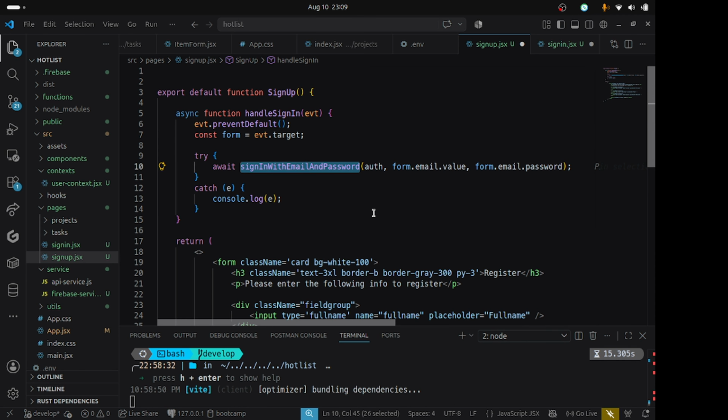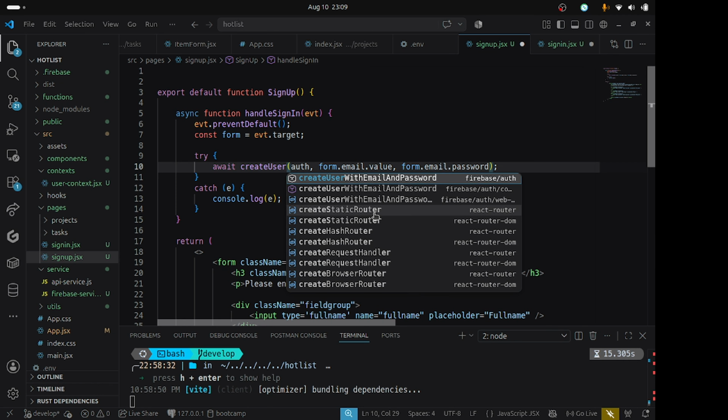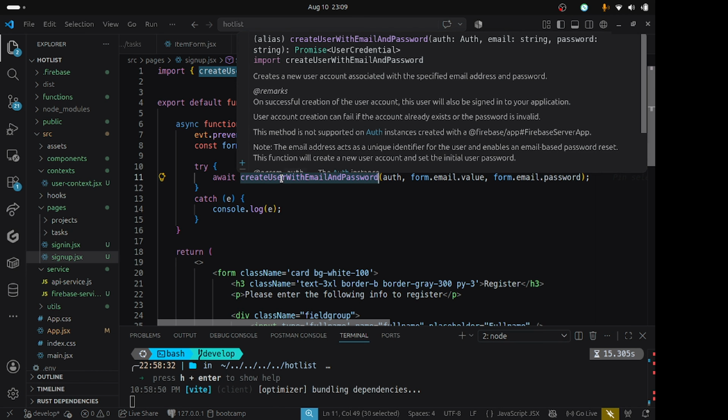So we're going to use createUserWithEmailAndPassword.